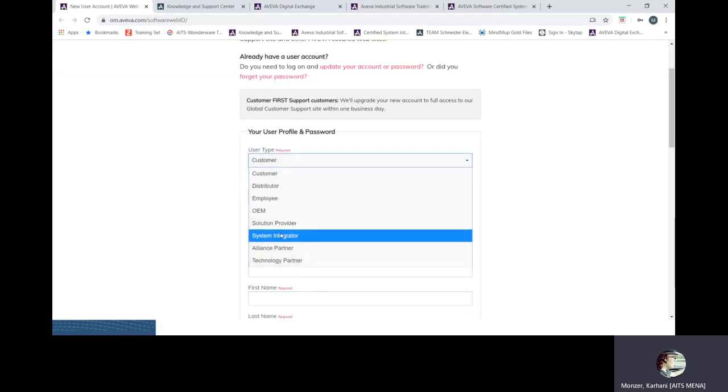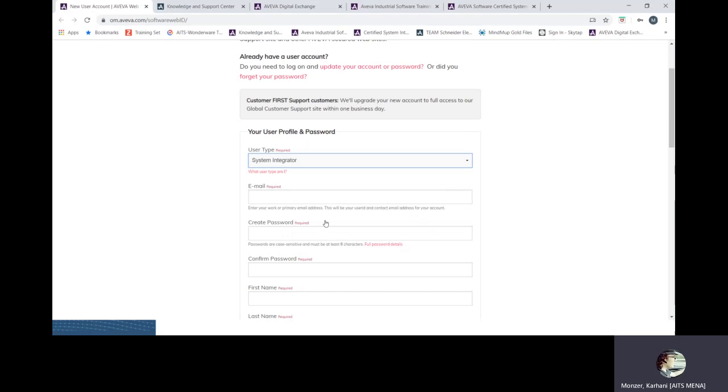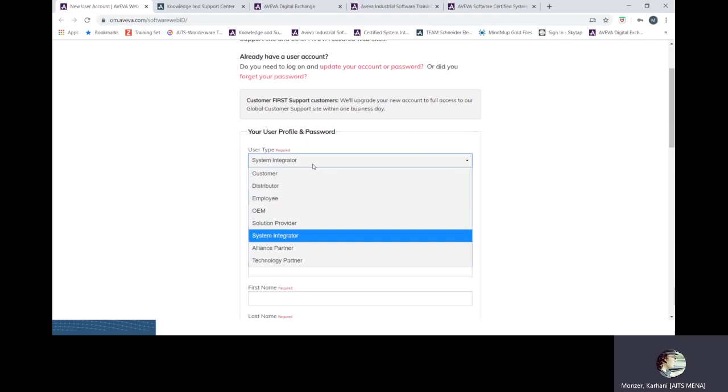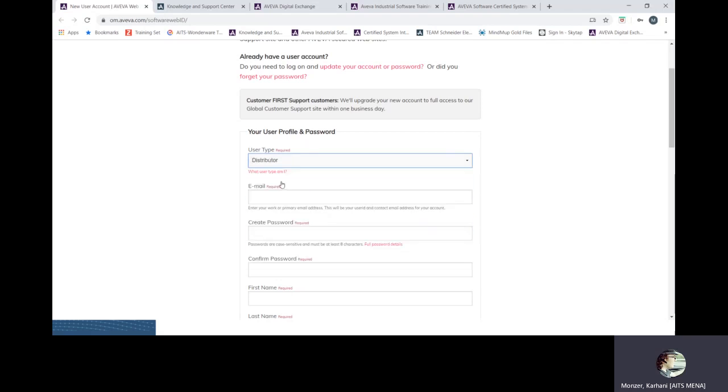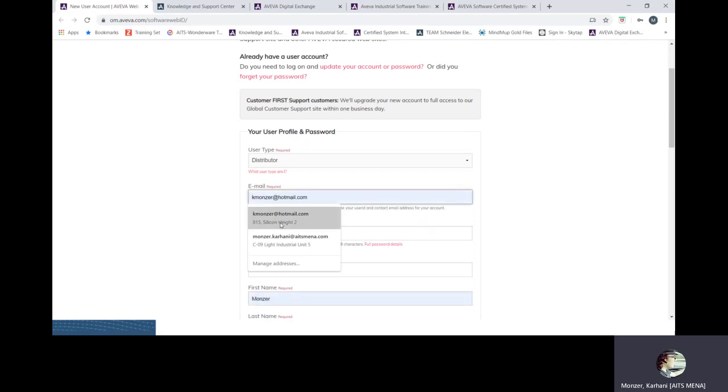Most of you are a system integrator. Here it depends on your contract with AVEVA. Choose your user type as in the contract with AVEVA. For example, I'm a distributor, so I have to choose distributor. For the email address, if you want the full permission, never choose your personal email address.